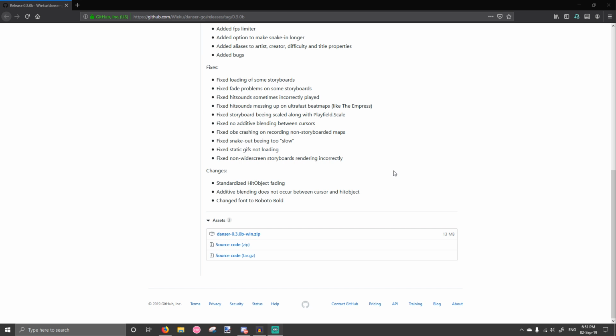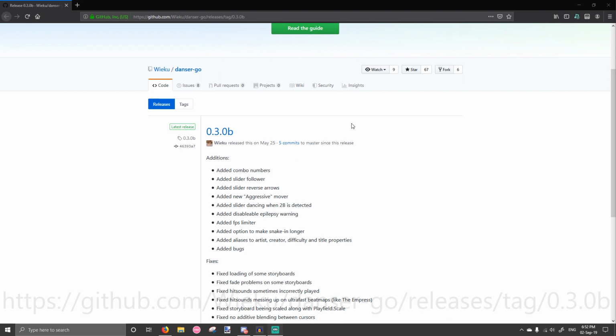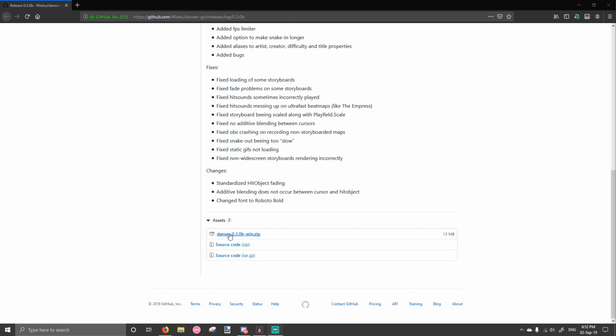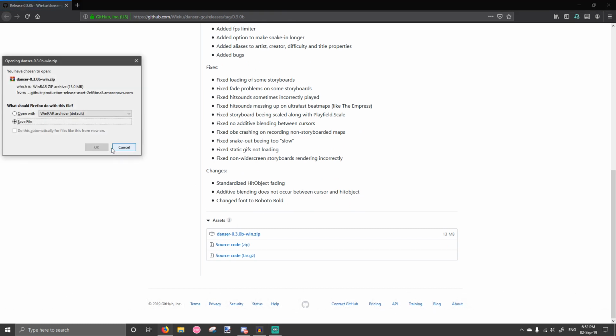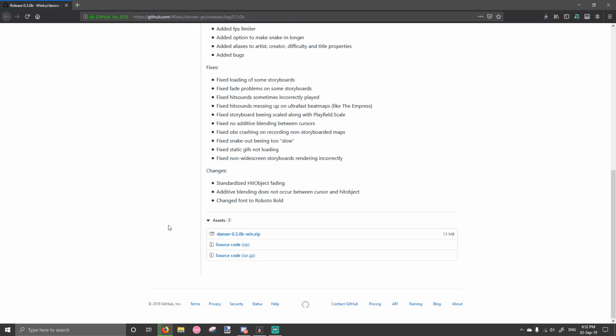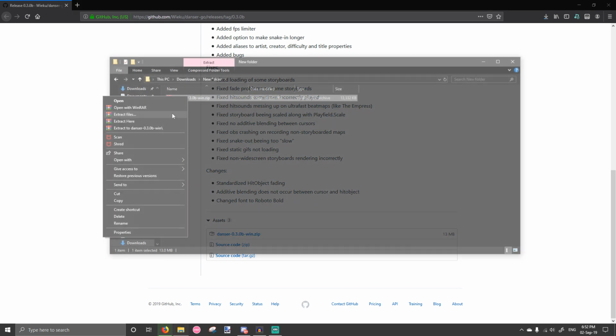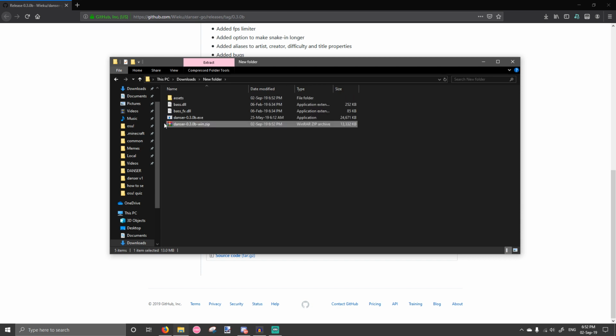I'll be talking about the main aspects of the client and how to get around it as simply as possible, starting with downloading it. To download it, simply click the link at the top of the description. It will be on screen as well. It will take you to the GitHub releases page. From there, simply go down to the assets and click on the dancer zip file, not the source code unless you want to look at that. Once you have a zip file, extract it somewhere where you can have easy access to it, as this is the folder that everything is in. Congratulations, you have now installed Dancer.